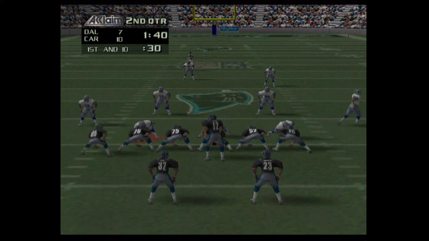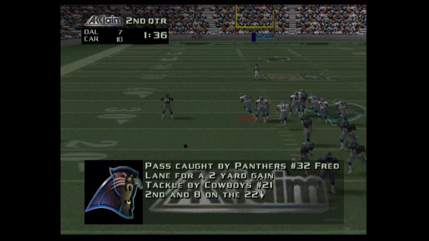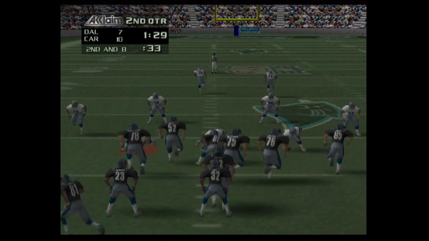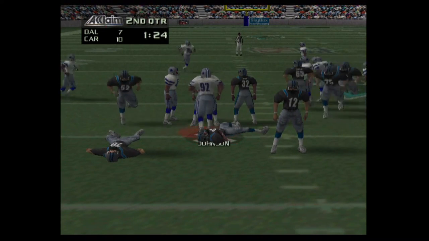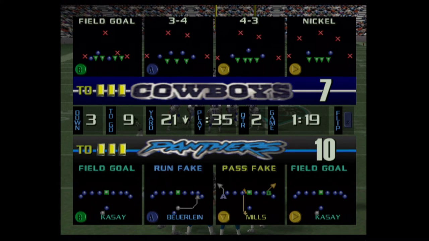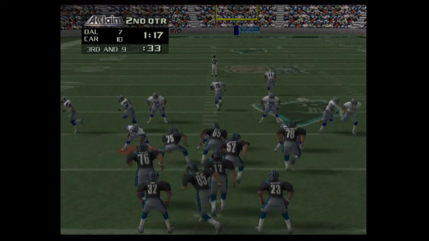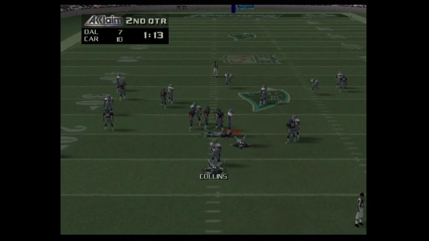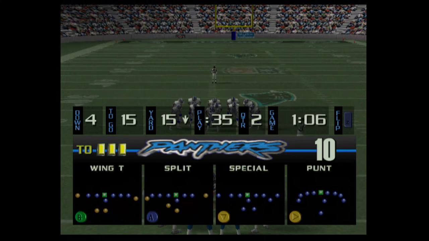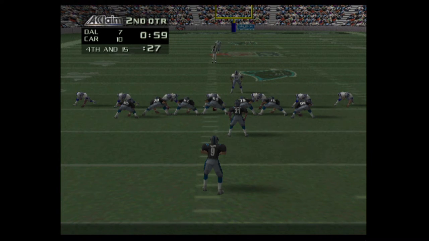First and 10. Black, it's a foul. He's brought down at the 22. Second and 8. 12. Hands off to 23. Third and 9. Fourth and 15. Nine is back to punt.